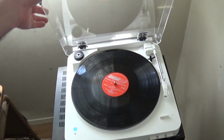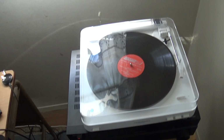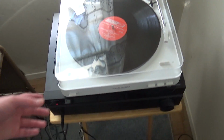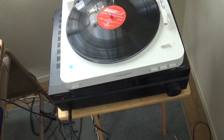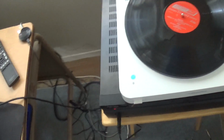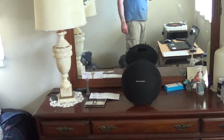And it also has a dust cover. When you're not using it, you just put the dust cover down, or you can leave it on when it's playing if you just want to play your record straight through. That's no big deal. And you have your button for Bluetooth, which is on right now because I actually have it connected to my speaker right over there.